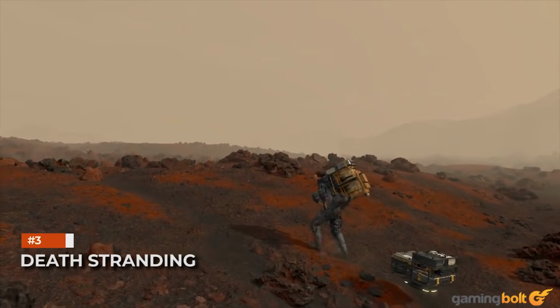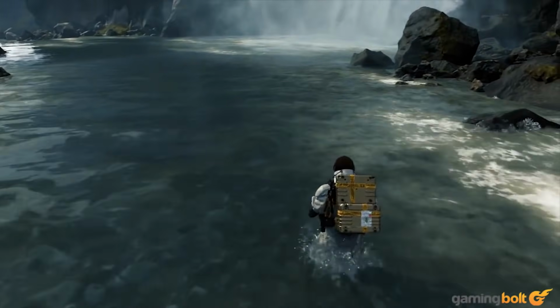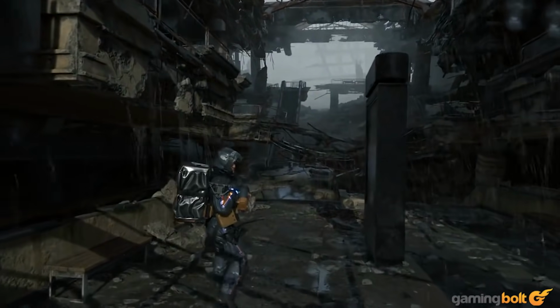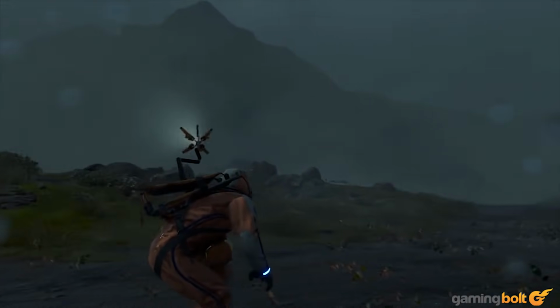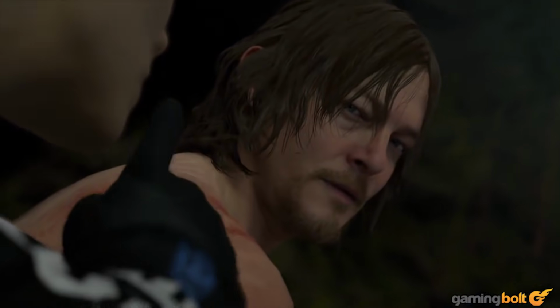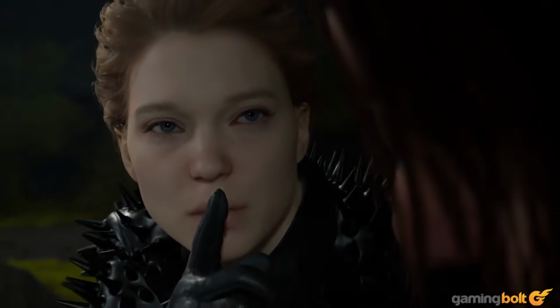Death Stranding. The Decima engine shines when it comes to weather effects, atmospherics, and gorgeous environmental textures, but Death Stranding's visual appeal lies beyond its lush, expansive fields. The combination of gorgeous facial details, ethereal creatures, and absurd phenomenon give this game a strange body horror vibe. Regardless of whenever it releases, Kojima's crazy ride is only just getting started.